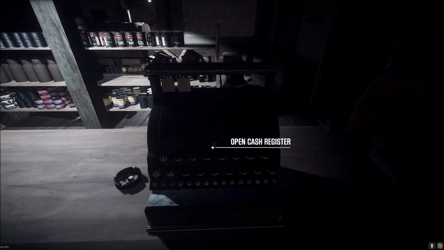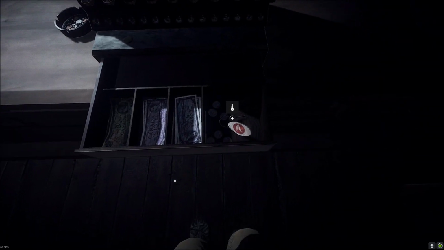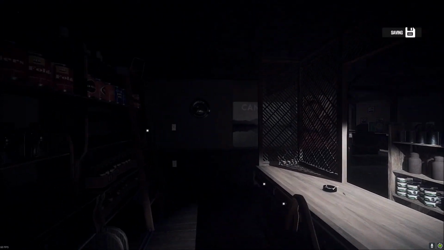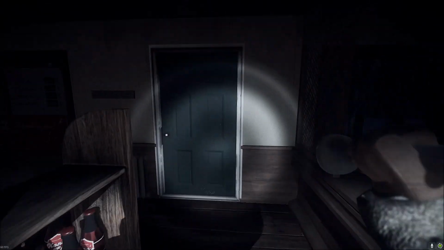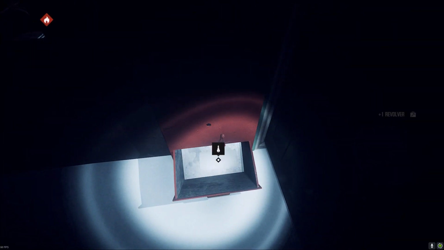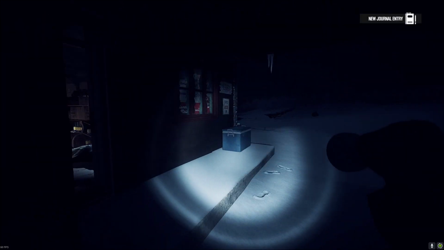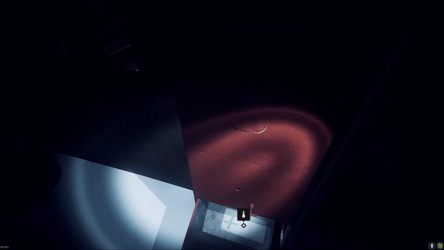Okay, I don't know how to get in this thing. I don't know the code for it. Oh! But hitting it worked! Awesome! What is that? That's a key. Post key. Is this the key that we need to get into the box at the front? I assume so, because I assume that this is a post box in front of the store. Yes, it is. Oh, a gun. The murder weapon. Is that what it is? Well, that is a bit of vital evidence, actually, isn't it?